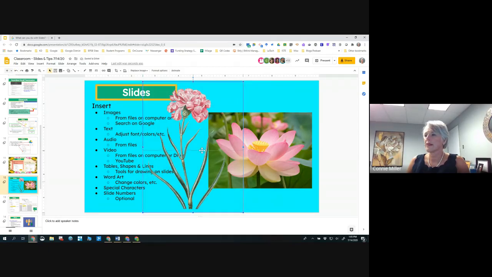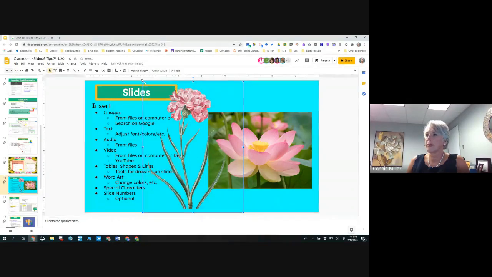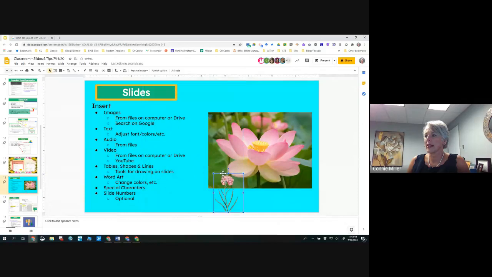Or this way. So you undo. You always grab at the corner and go at an angle. And it keeps it in proportion. And you can make them as small as you need them, and keep them that way.